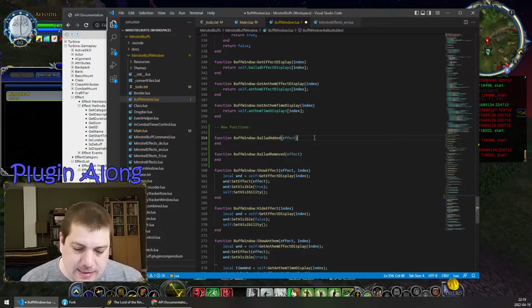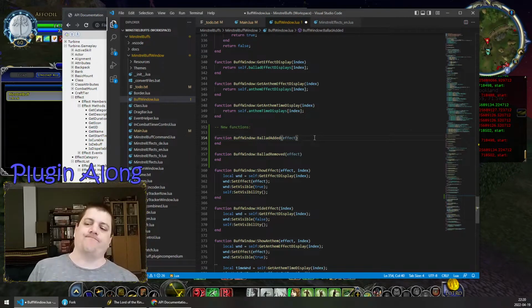I still feel like it would be useful to have a lookup from ID to index, so that it's a one-step lookup instead of having to look at each of the three and saying, are you the thing that I'm trying to remove? But, to think about that.